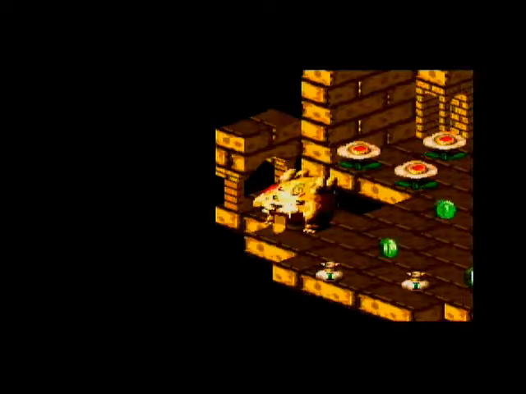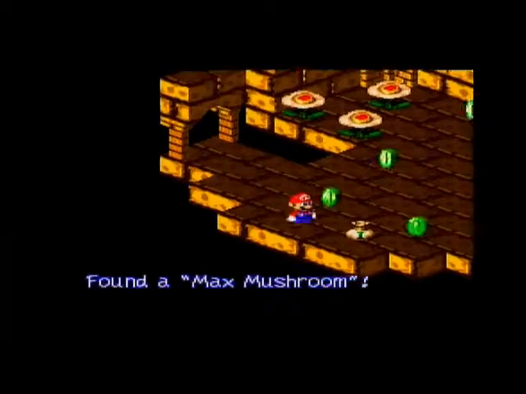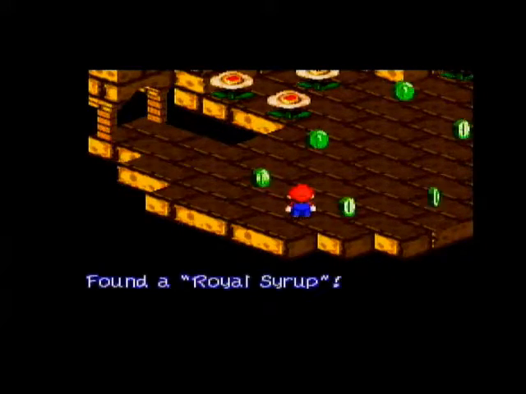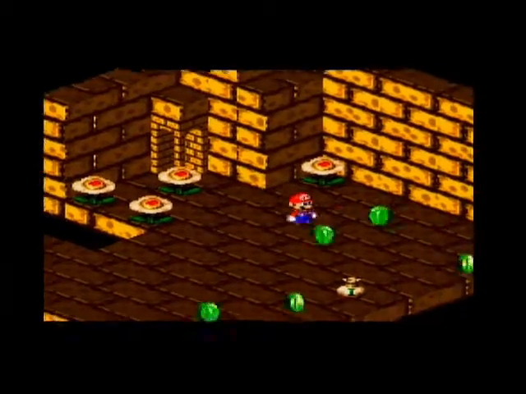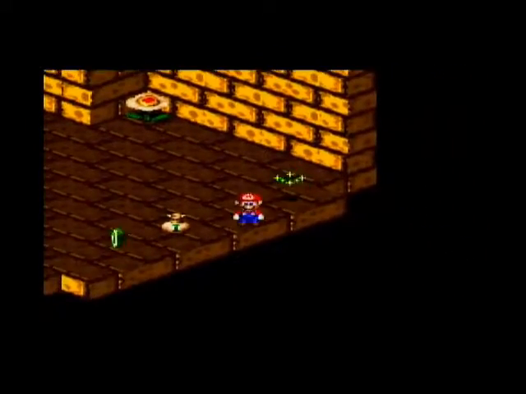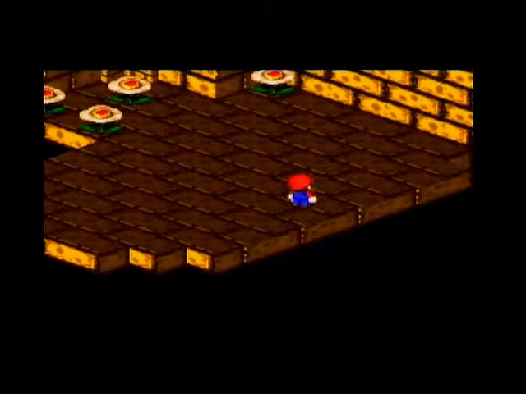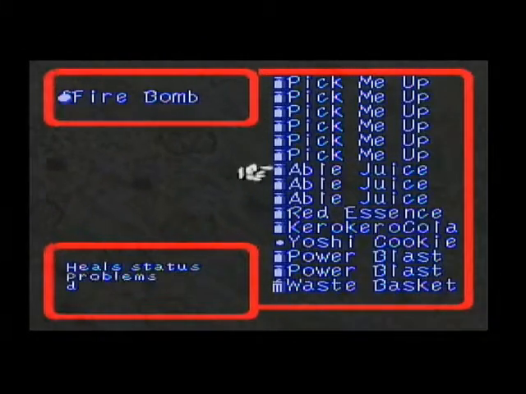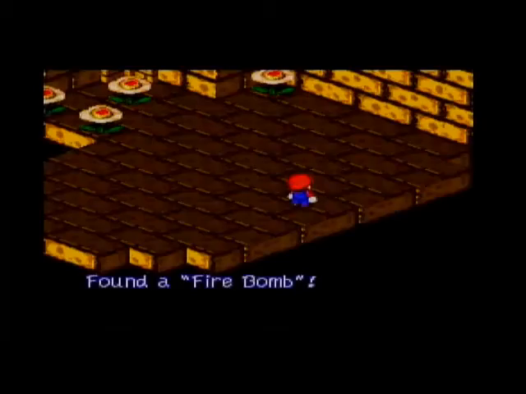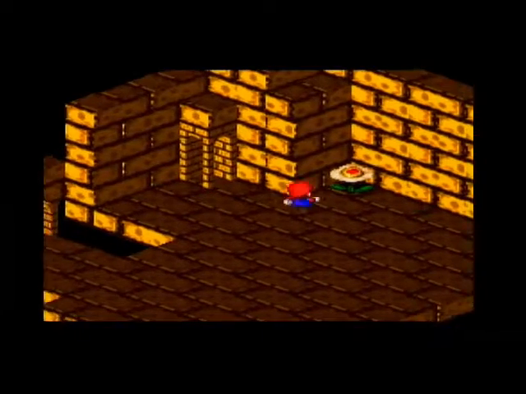But if you give the golden balloon statue the key, he'll let you through, and we can get all these items. We get a max mushroom, royal syrup, 4 flowers, 8 frog coins, and a firebomb that's in the other bag. I don't know why these frog coins had weird boxes that you had to go in. But let's throw out an able juice because we have Toadstool. We don't need able juices. And let's get these 4 flowers and be on our very way.